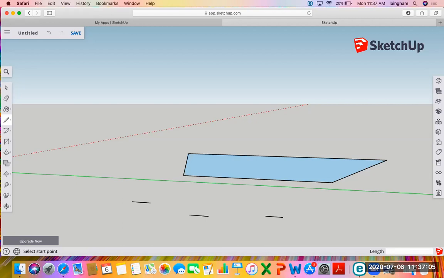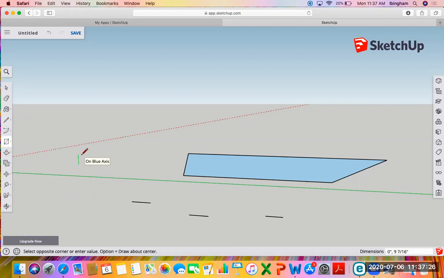Let's talk about drawing rectangles. This is a different tool. This time we're going to click the rectangle tool. Make sure you have the proper tool selected. This is going to draw a rectangle all at once. Instead of creating 4 lines and connecting them to make a rectangle, we can draw it with 2 clicks.